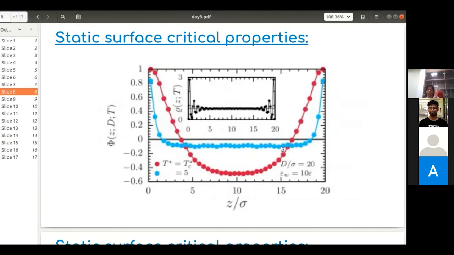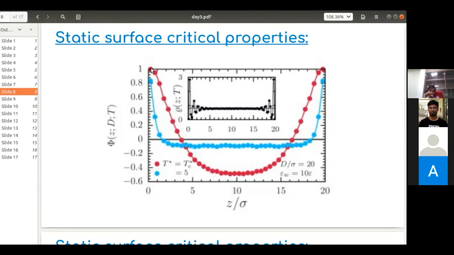And you see the striking difference here. First of all, when you are at the critical temperature, the value of the order parameter on the surface layer is much higher. It's close to 1, whereas in case of the high temperature, it starts from a value close to 0.8. Okay, and why so? Well, that's because when you are at the critical temperature, the closer you are to the bulk critical temperature, the higher the value of the bulk correlation length. And that's going to affect the value on the surface layer.